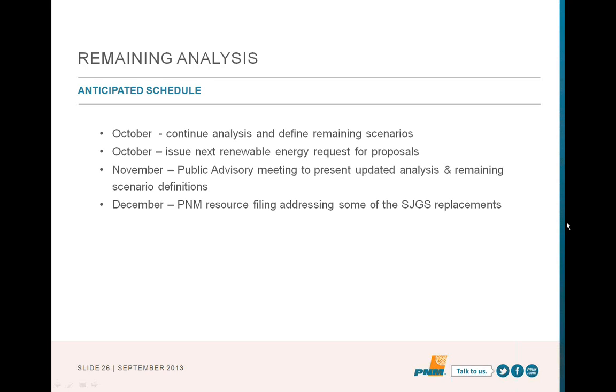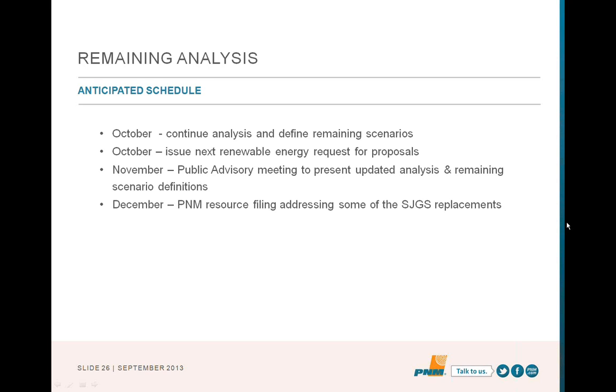So that's part of the regulatory compact: before we remove something that is part of the deal, we need to ask permission from the PRC. So that's the key feature of the December filing. I would anticipate that included in that would be something like the Palo Verde 3 replacement.